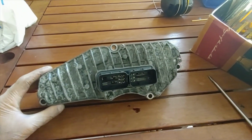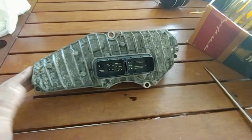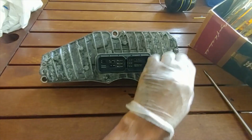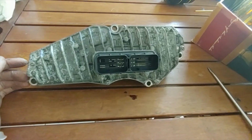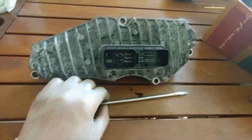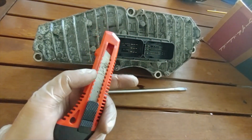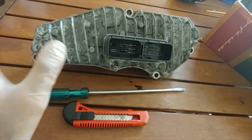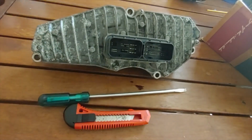I'll remove these screws, and then I'll bring a torch and try to heat up the sides so that the glue or the gasket or the sealant, whatever is holding these 2 plates together, softens up. You can use a heat gun or a hair dryer if you have it. If not, you can try to pry it open using a flat blade, or a couple of flat blades, and then a knife to cut the bonding. I'll try to use a heat gun, and then I'll try these 2 tools to actually open the covers.